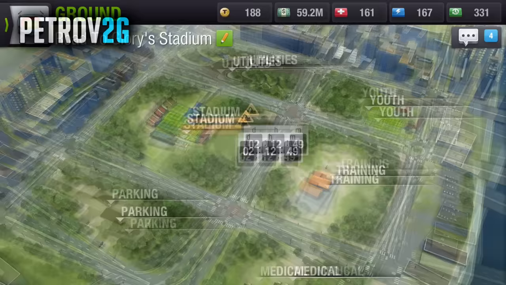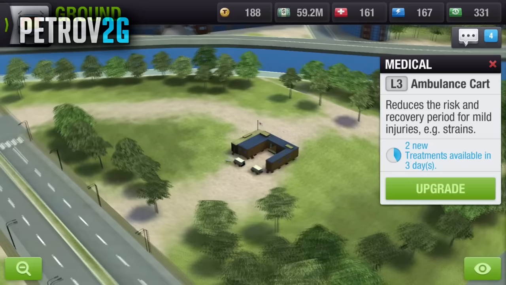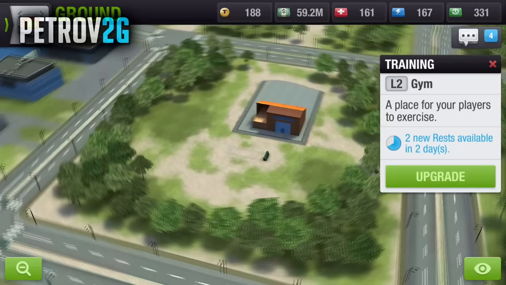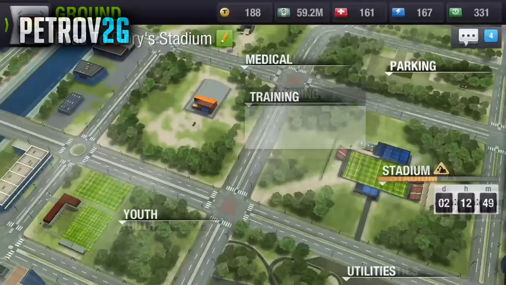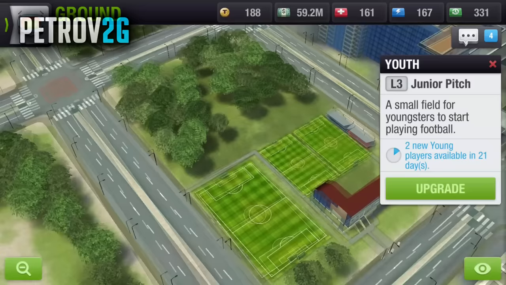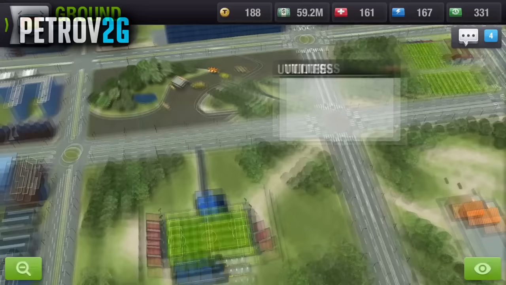Moving on we have the ambulance cart. When you upgrade your ambulance cart you will get treatments. Also, it reduces the risk and recovery period for mild injuries. Next to the ambulance cart we have the training ground. Here is where your players train before the match. Also from here you can earn 2 rest packs. Above the training ground we have the junior pitch. A small field for youngsters to start playing football. Every 3 weeks you will get players that are under 21, and you can sign them or release them, depends on their quality. And the last thing is the utilities. This is where the fans can buy some food and drinks. That's all I had to say for today's summary of the ground tab.